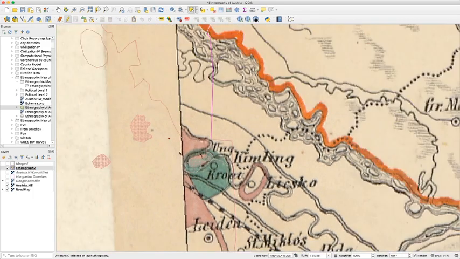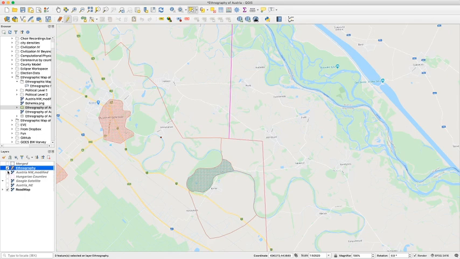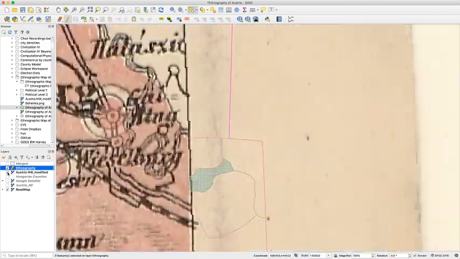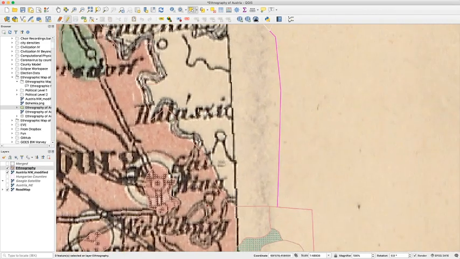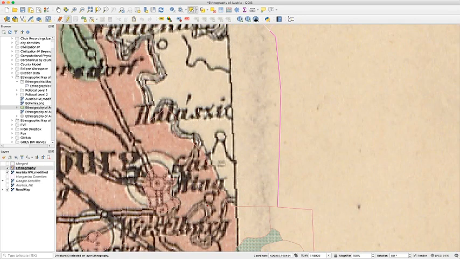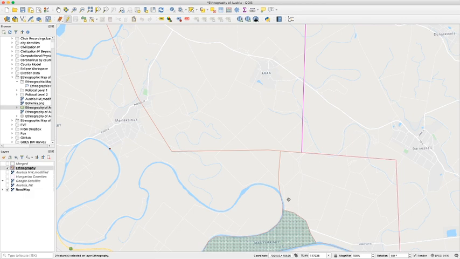So, all right, it looks like this one follows the river here, where the river comes back here. Yeah, so you can see, for this one, I had decided, I guess, to just follow the map rather than the river. And so you can see that I did a kind of bad job about that. But it looks like here it goes off the river and comes back to the river at this bend, and then it follows the river again. So we're just going to Shift S again and follow the river here.